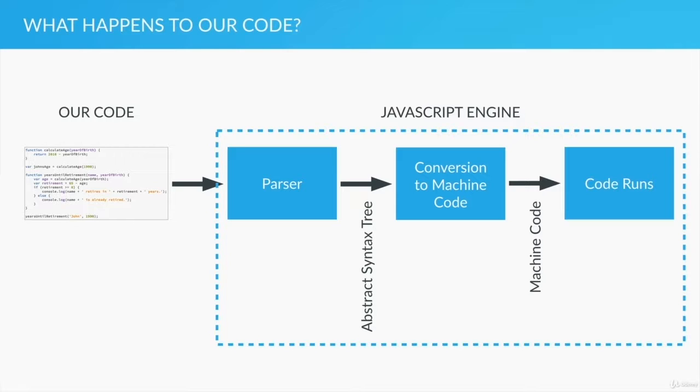So it's not really important that you really memorize all of this. I just want you to get the basic idea of what actually happens once we choose to run our code. And there's actually way more going on behind the scenes, and different engines do things in a slightly different way. But this is absolutely enough for us to understand at this point. So let's now move on to the next lecture.